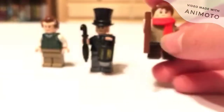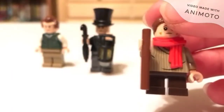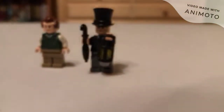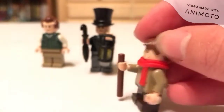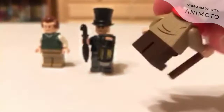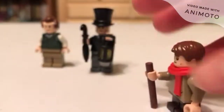Then we got little Timmy. He's not too special. He's got that scarf. He does have a reversible head — I didn't put on his happy face, but there it is. His other face is where he looks all dirty. He has his little walking stick, because if you don't know A Christmas Carol, Timmy can't walk. Nice little torso — I've probably never seen it before. Pretty nice minifigure.